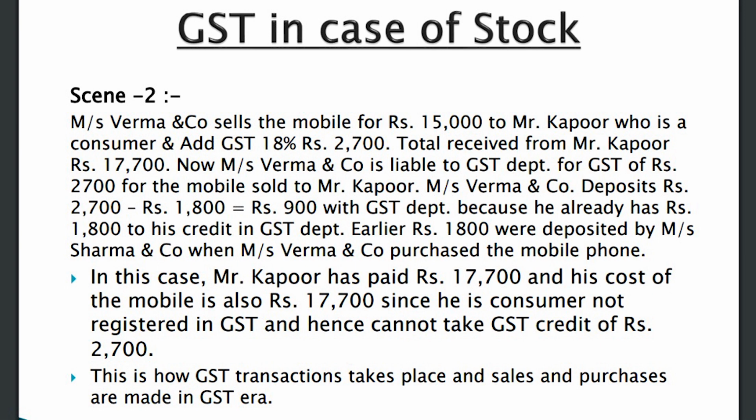2,700 rupees I will be charging as GST from the next person to whom I am selling it. And I will be telling the government, look, 1,800 is already there, you take the balance 900 from it. So the 2,700 rupees GST is completely accounted for. 1,800 my old credit, 900 rupees I pay more. This is how the GST moves. The other person can now take credit for 2,700. So whatever ITC I have taken, the credit of 1,800, now he will be able to take credit of 2,700. This is how it goes.